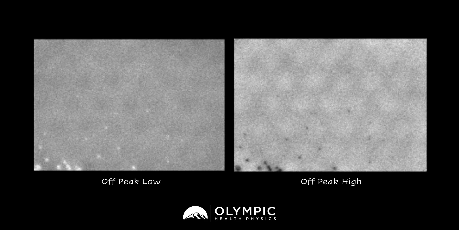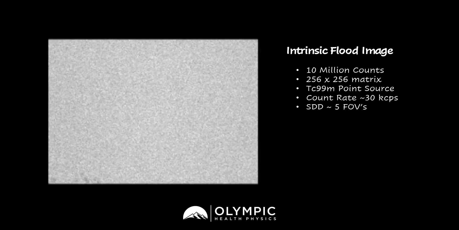What can you do to correct this issue? There are really only two things you can do. The first is to try to get rid of the non-uniformity on the corrected image by creating a new flood map to correct out the non-uniformity caused by the crystal hydration. However, over time it's going to get worse and worse to the point that the system will no longer be able to correct for those non-uniformities because they will be so great. Once that happens, the only solution is to replace the crystal, which means replacing the entire detector head.